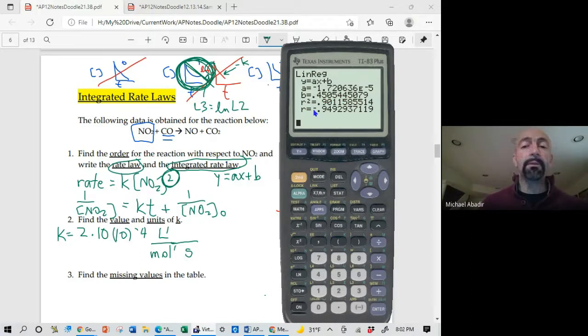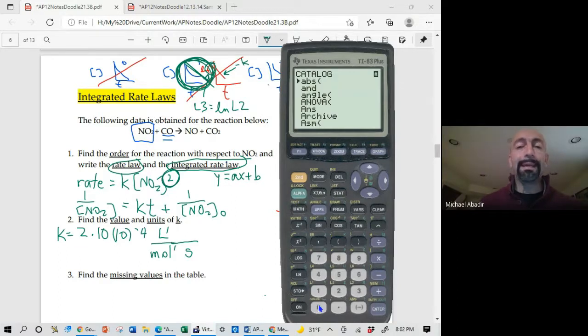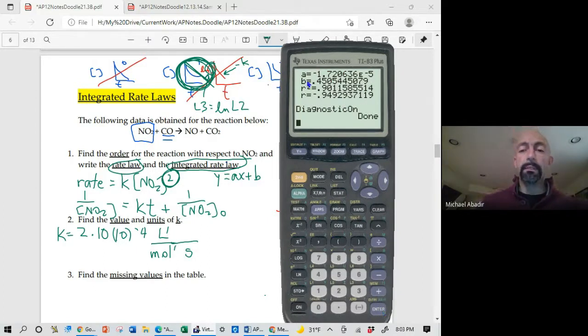Now, if you don't have this on your calculator, you can get that to display. How you do that is you go to diagnostics, which is the second function of the 0 button. So we're going to hit second 0, and it goes to catalog. Sorry, catalog is what it said above the 0, but we're going to go to diagnostics, which is the letter D. So you have to scroll down. It's alphabetical. I'm going to go to diagnostics on. Mine are on already, but yours might not be. So you're going to hit diagnostics on. You hit enter. And now if you do the stat calc, you will see the R squared and the R. It's definitely a good tool to compare how straight a line is.